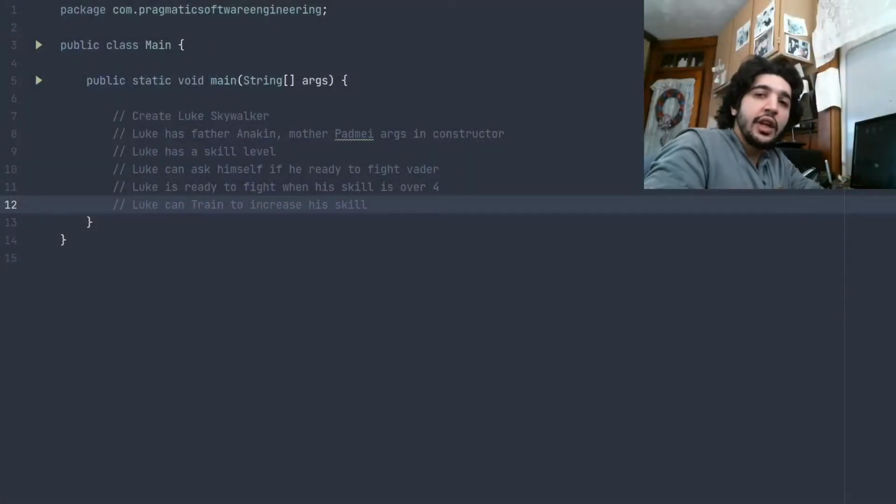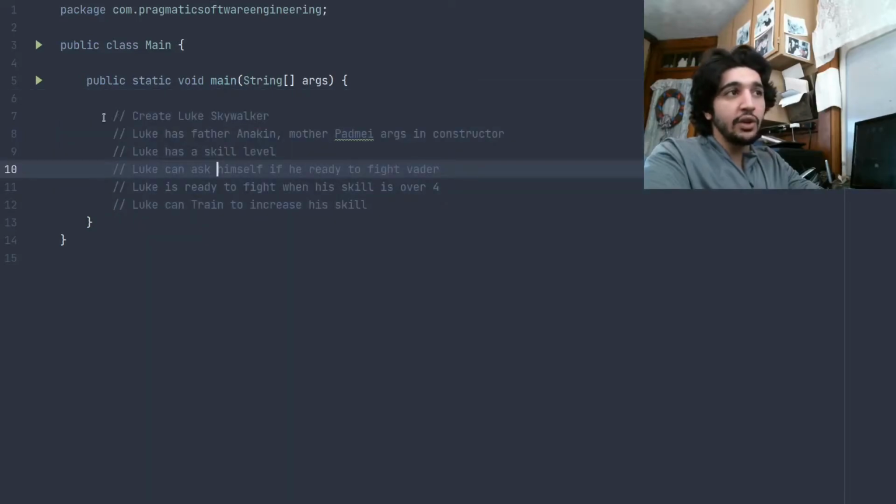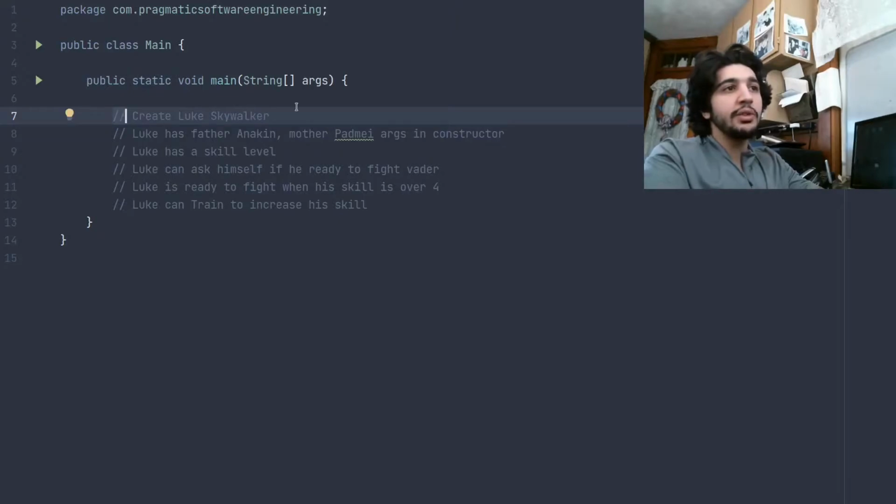Let's get started on building a class. Now, we'll do a different example. We're going to create the concept of a Jedi. Specifically, we're going to be creating Luke Skywalker. Here you see a description of the code we're going to write. These are called comments, and comments are denoted by the //. Comments are wonderful because they never get compiled, and they live in the code. A lot of times we use them to describe how things will work, describe why we did it, or just other things you need to know about in the code.